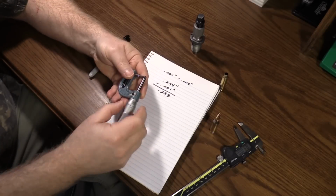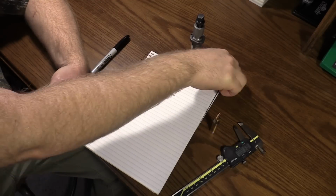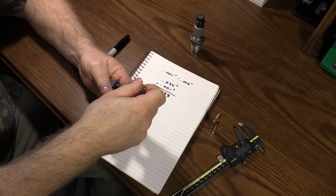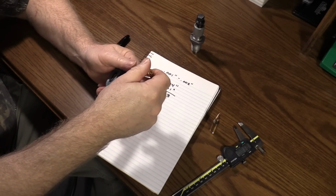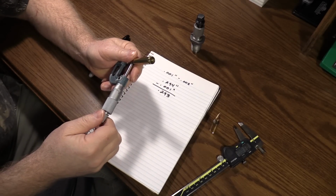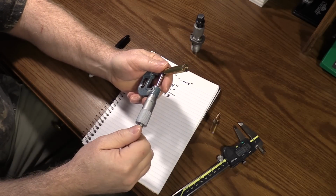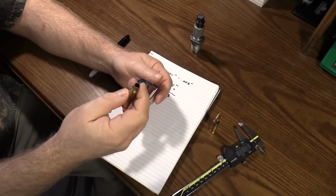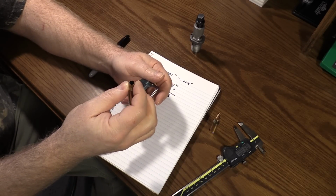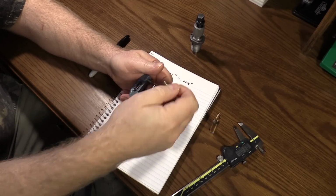Okay, if you don't have a bullet to load into a case, the next way you can do this is you can measure the thickness of the brass that you're using and do a little bit of math. So the best way to do this is with a ball micrometer. This is a ball micrometer. It'll allow you to measure a curved surface. If you use a caliper, you're going to be pretty far off. It's going to be about 2/1000ths of an inch thicker on a dial caliper than on a ball mic.